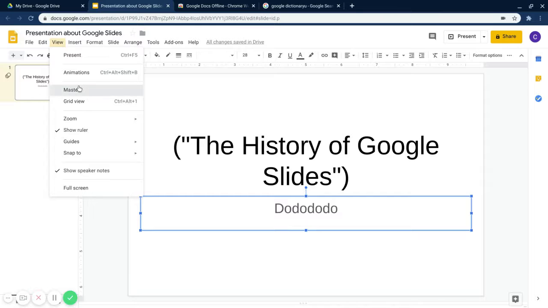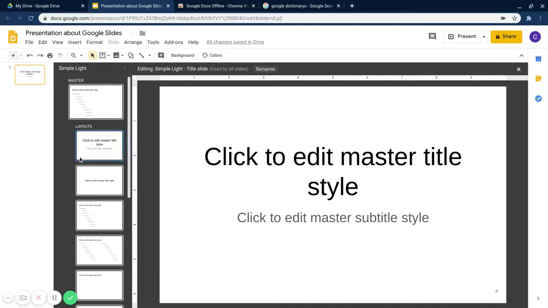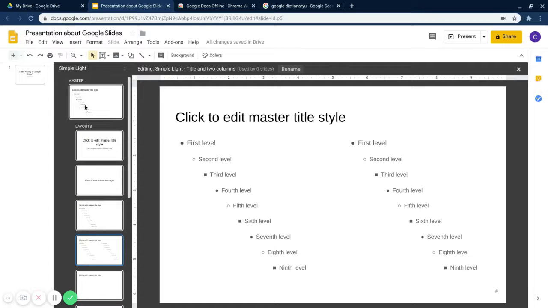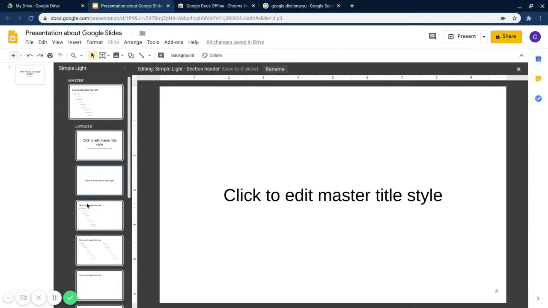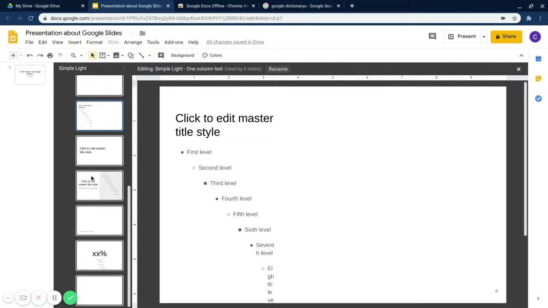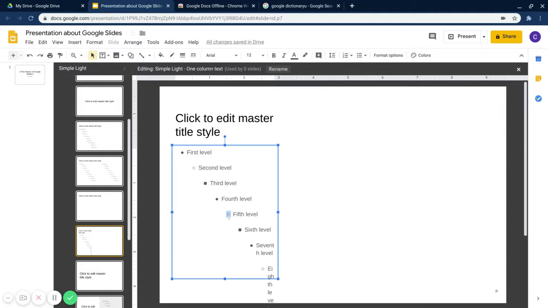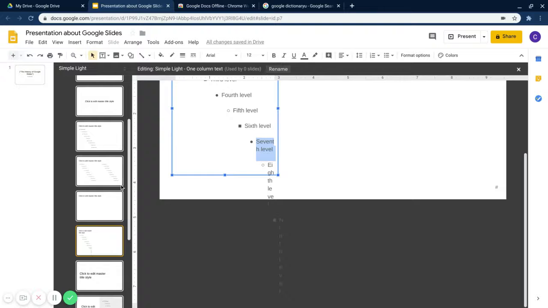And now we have master, which is effectively a theme editor. Well, not quite a theme editor. Actually, yeah, it's safe to call it a theme editor. Basically, let's say you wanted to make a custom theme, and whenever you made, I forget what this is called.